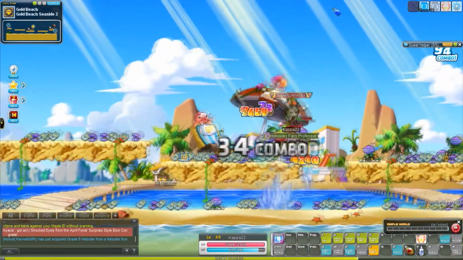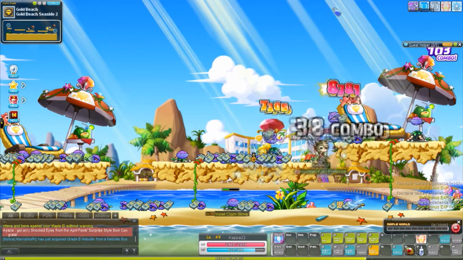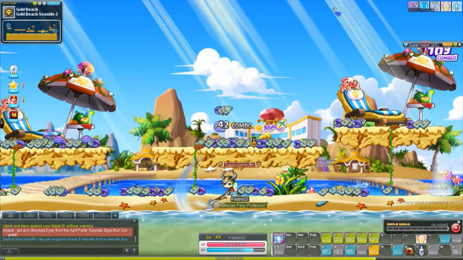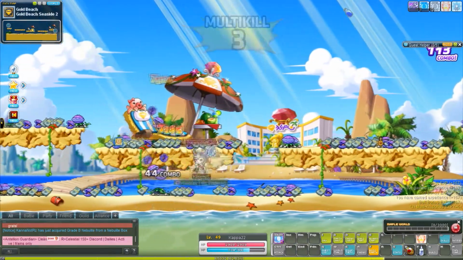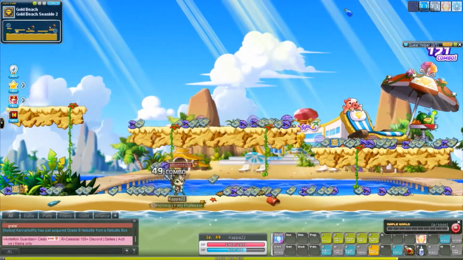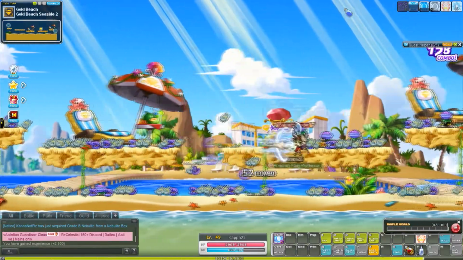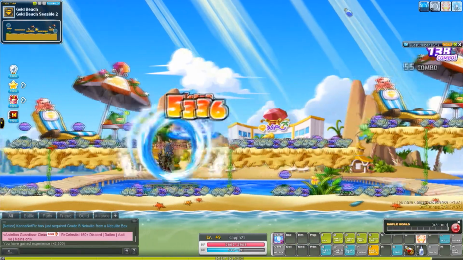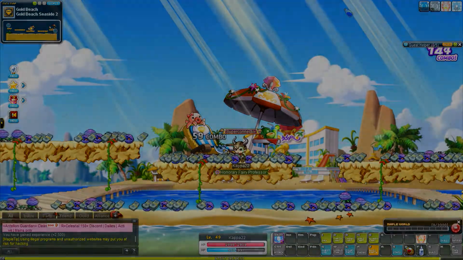Maplestory is a free-to-play, massively multiplayer, online role-playing game, otherwise known as MMORPG. It was developed by Wizet, but published in North America by Nexon in 2005. Maplestory is a 2D side-scrolling game, and much like other typical role-playing games, the player finds themselves exploring the Maple world, completing quests, and improving their character's skills and abilities, all the while defeating enemies from the common mob to the epic bosses.